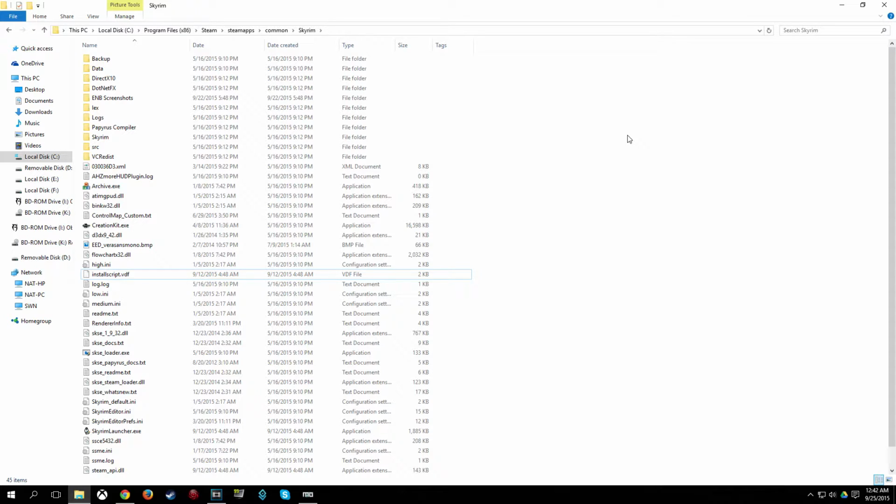That way, if you run into a problem, you know it wasn't caused by any conflicting file that may have been lingering around inside Skyrim's folder. So yeah, definitely recommend doing this, even though it's not necessary.